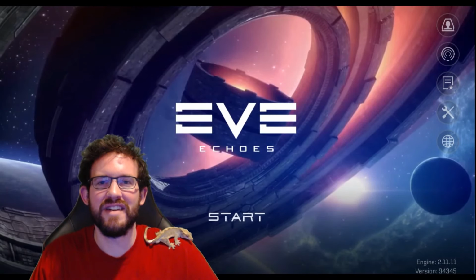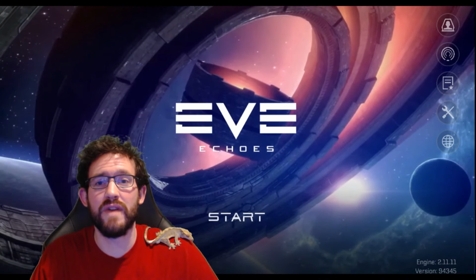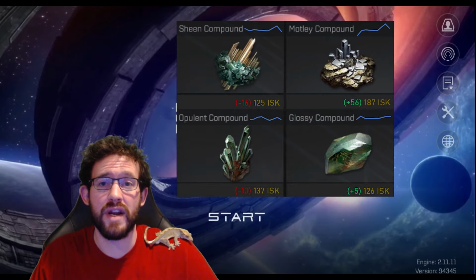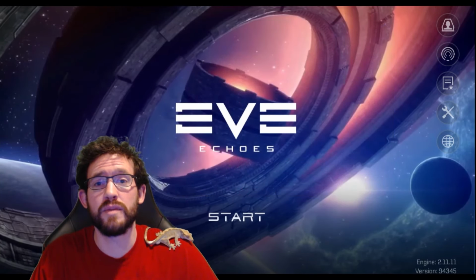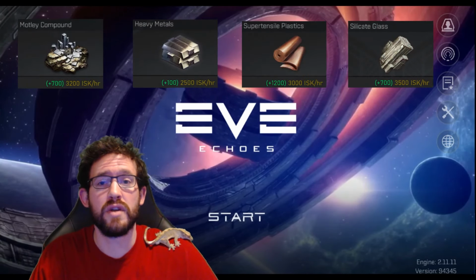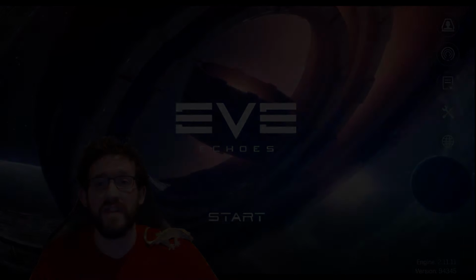How's it going, everyone? I'm JGeks, and in this video I'm going to go over the average prices of all the planetary materials in the game in the high-sec trading hubs in EVE Echoes, as well as which planetary materials are the best to mine, breaking it down ISK per hour so you can be making the most money with your time in EVE Echoes.